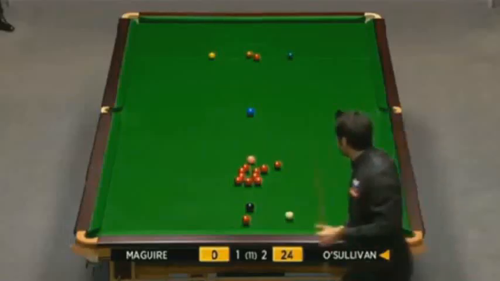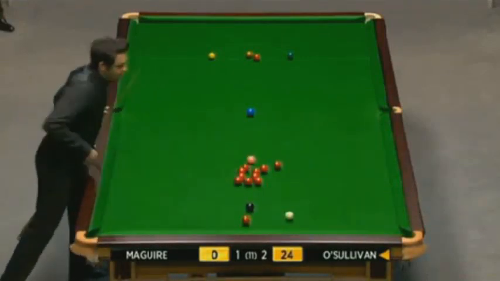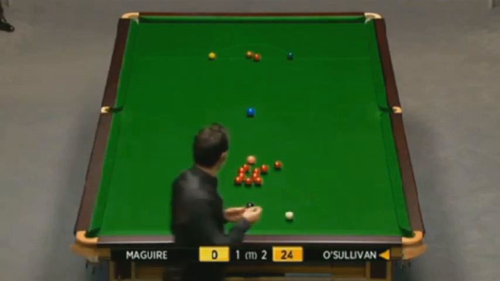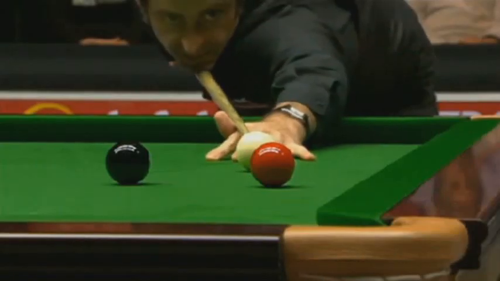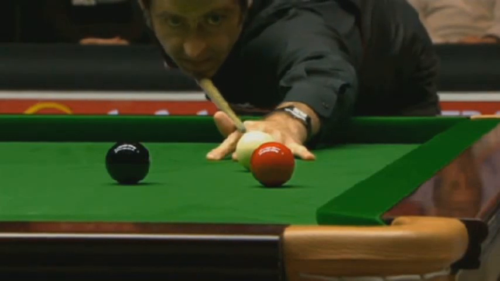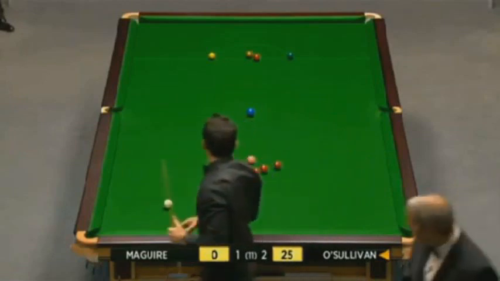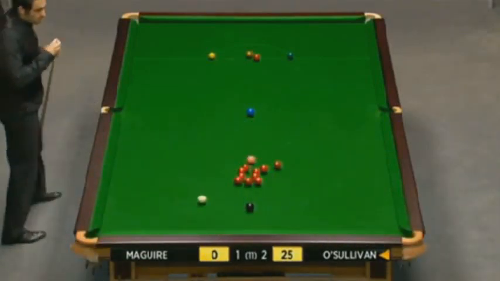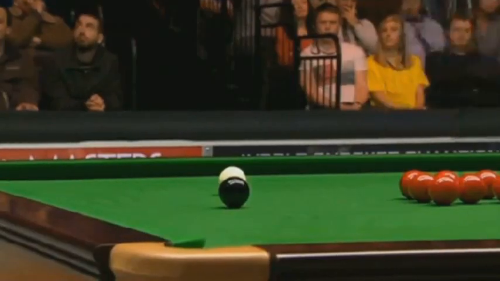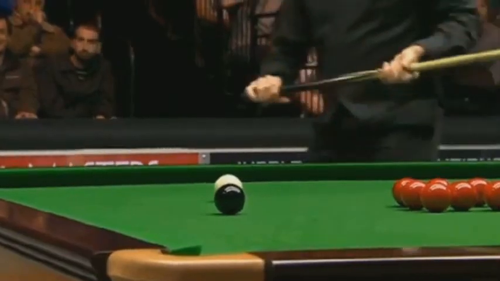Leaving himself an angle on the black this time to try and stun into these reds. Oh, he's gone too far. So it'll be a deep screw with right hand side. Far red to the right corner.